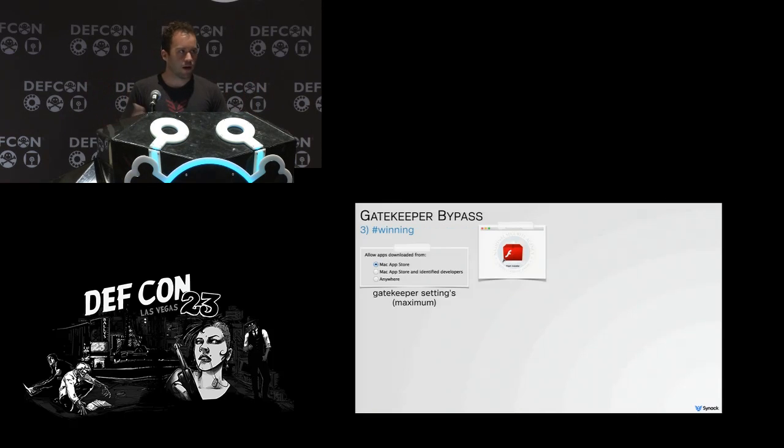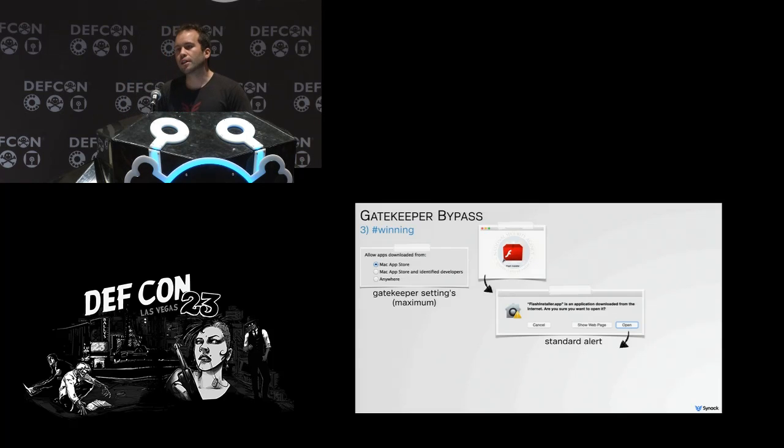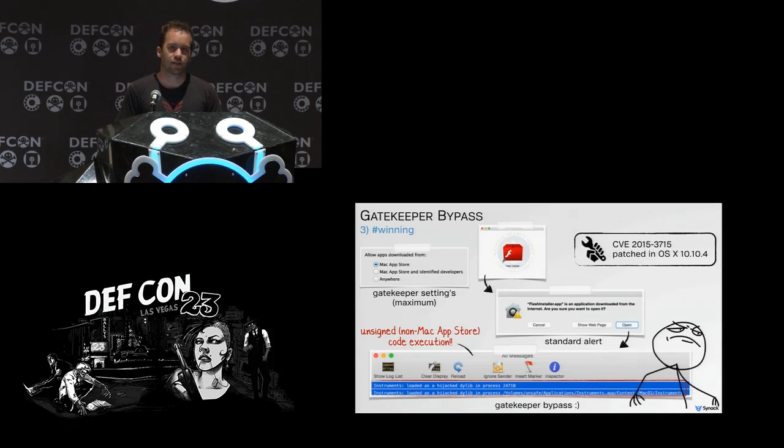All right, so this is how this all happens. Again, we have Mac Gatekeeper settings. We say only allow code from the Mac App Store. And then we have this malicious DMG that has our unsigned malicious dylib, which should not be able to execute because it's not from the Mac App Store, and then instruments.app. So when the user clicks it, they'll get a standard pop-up. This is the standard Gatekeeper pop-up you get for any content you download from the internet. Even if it's signed, validated, you're just going to be like, this is from the internet. The user is probably going to click OK because they've just downloaded some software that they want to run. And if they do, even though Gatekeeper is set to only allow code from the Mac App Store, it will actually load our malicious unsigned dylib because it doesn't check for that.